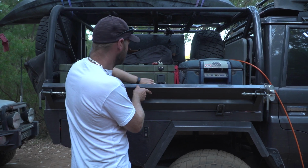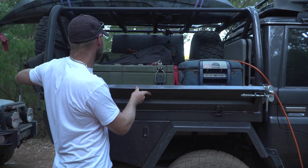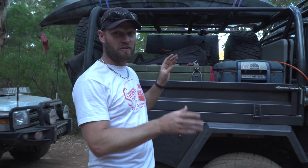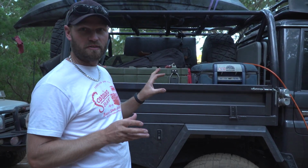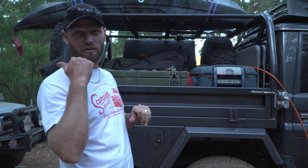Another thing to do, make sure everything's secure in your car as well. Because after you've been four-wheel driving, a lot of stuff can rattle around, and if it's not tied down, you're going 110 k's per hour on the highway, something might come off, and that may not be very good for whoever's behind you.